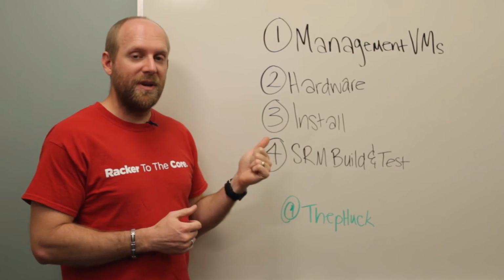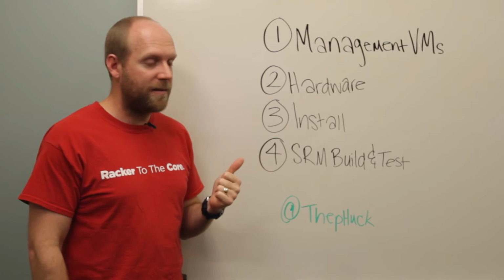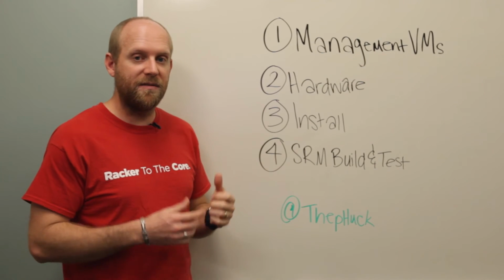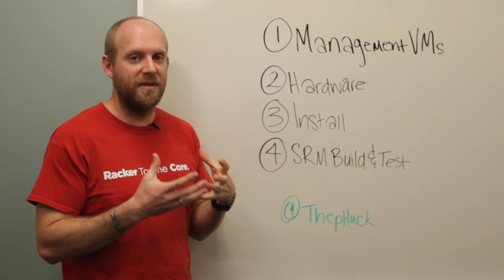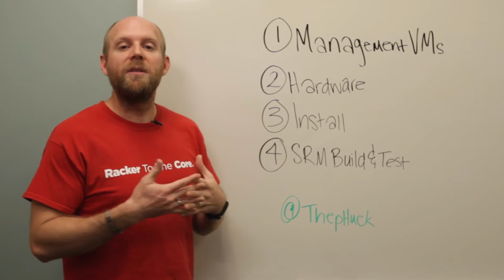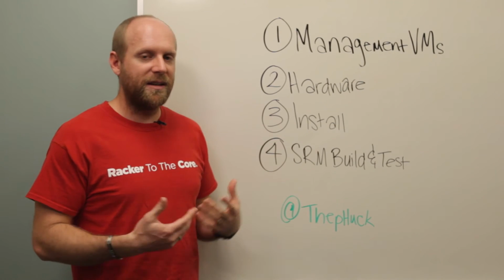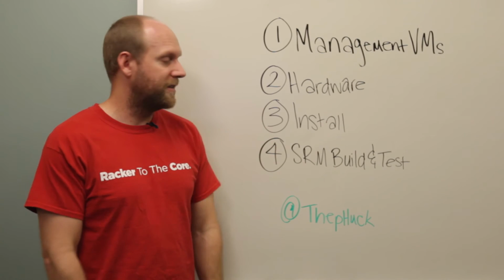Within SRM, it doesn't mention this, but you also want to separate out your vSwap. Every VM that you power on has a vSwap file equivalent to the size of RAM of that VM. You don't want to replicate that data. It's useless data. It's just going to add overhead to your replication. You really don't want to do that.